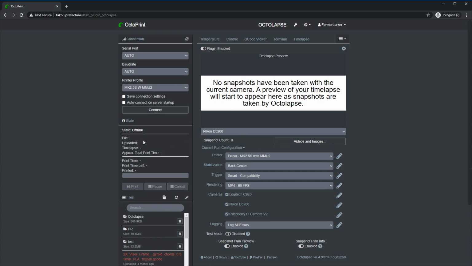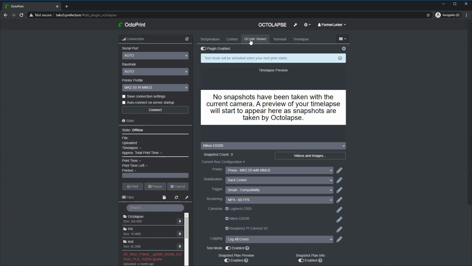Now the next step here I recommend is to enable test mode, because we're going to want to test this camera. So I'm going to go ahead, enable that. You'll see a little message saying test mode is going to be activated the next time our print starts. And what test mode does, it prevents your printer from warming up. It stops the extruder and the bed from warming up. It prevents extrusion commands, so your filament should not extrude.